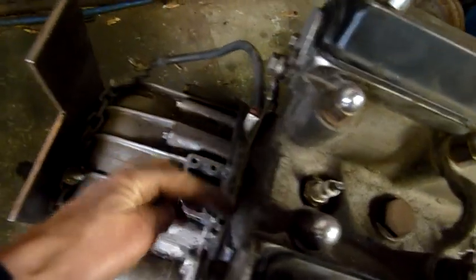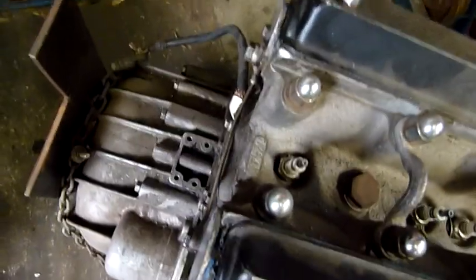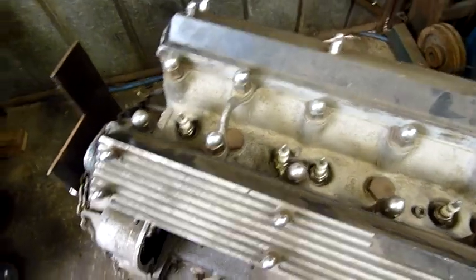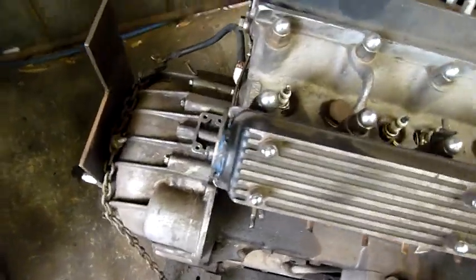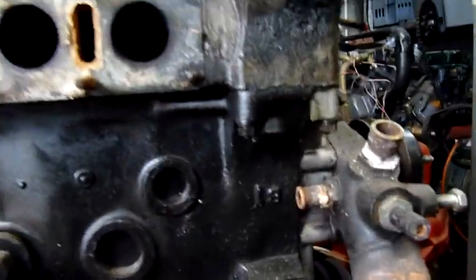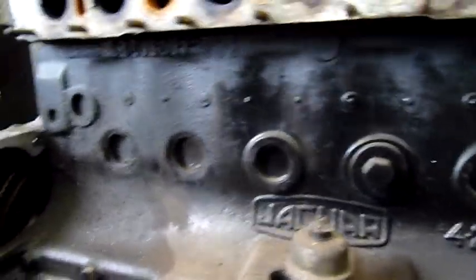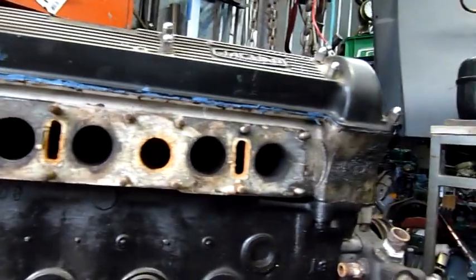I'm trying to separate the heads - it's going to be the fun part, because this thing is very, very corroded. The worst thing is they get coolant up through the head stud holes and they corrode themselves in place. I'm going to suspend it off the cylinder heads from the crane after taking all the nuts off, take the cams out, then I'll need hydraulic bottle jacks to jack the head clean off the studs. It'll be a very lengthy process.